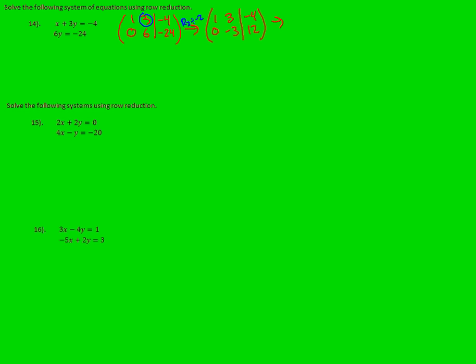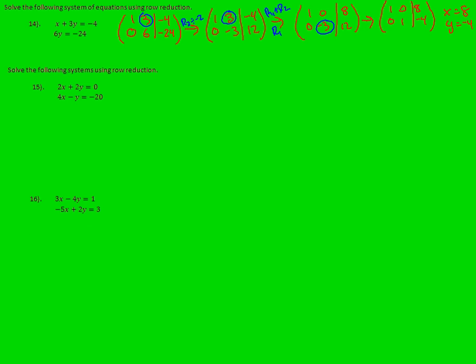So now I can go and combine these and turn that into a 0. So I'm going to have row 1 plus row 2, plug it into row 1. What I'm going to get is 1, 0, and 8 up top, and I should get 0, negative 3, and 12 on the bottom still. My last thing is to try to get everything into a 1, so I should change that to make it happen. And I'm going to get 1, 0, 8 up top, and a 0, 1, negative 4 on the bottom. So your answer is x is 8, and y is negative 4.